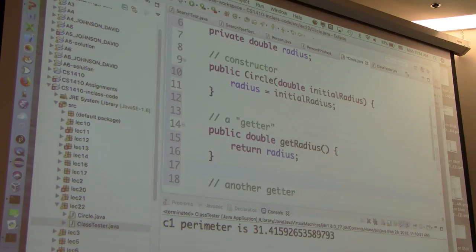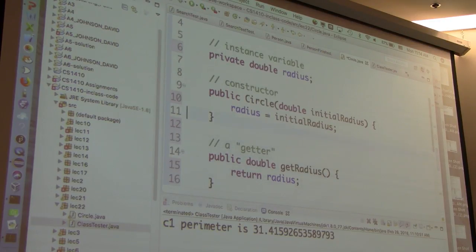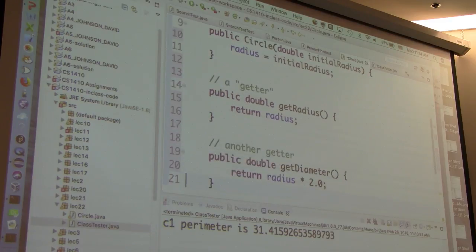Okay, so this idea of divorcing, of separating the internal representation from the interface is a super key aspect of object-oriented programming. We want to split those two and make an abstraction. The abstraction is that we think a circle is one of these getters, get radius or get diameter, but inside there could be some very complicated details about what the actual representation is.